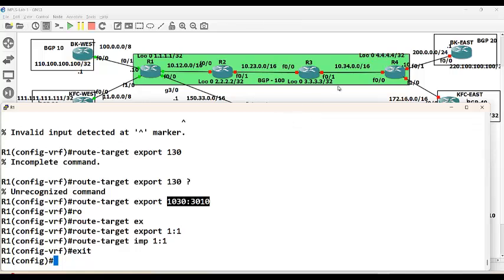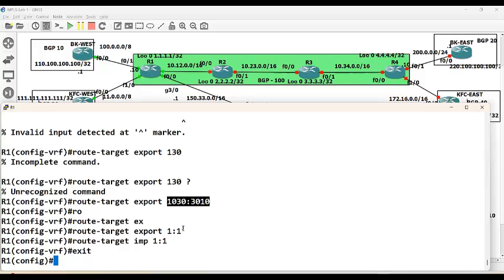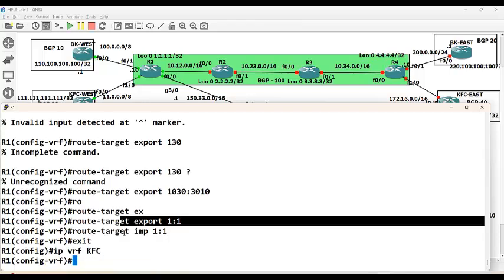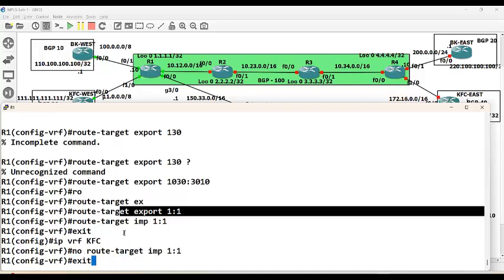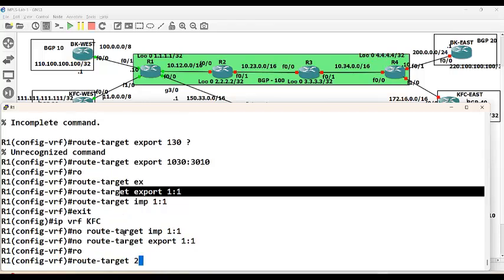So I repeat, with this KFC, I would like to use not 1:1, I'll use 2:2. Otherwise, I'll get confused later. For KFC, because I created this as a second VRF, I don't want to use this 1:1. I'll use 2:2.